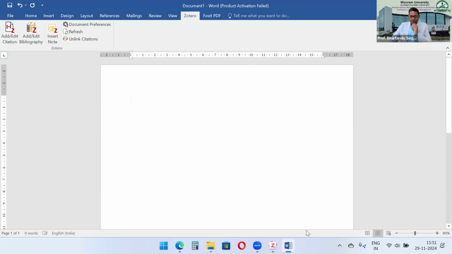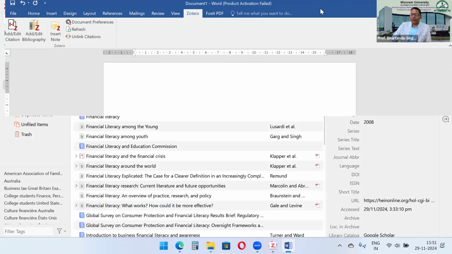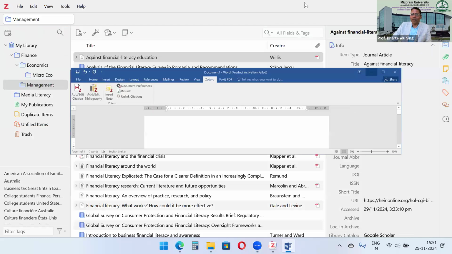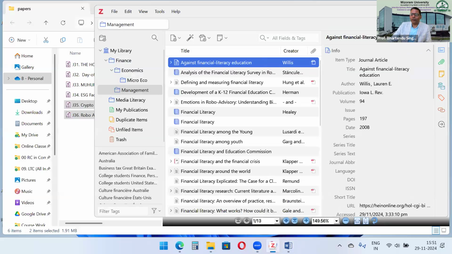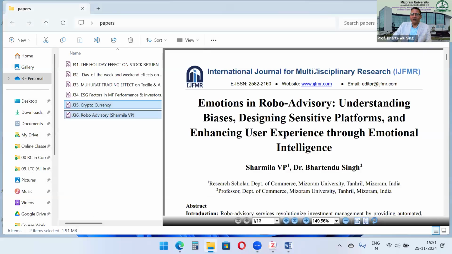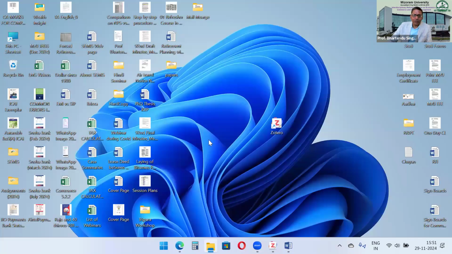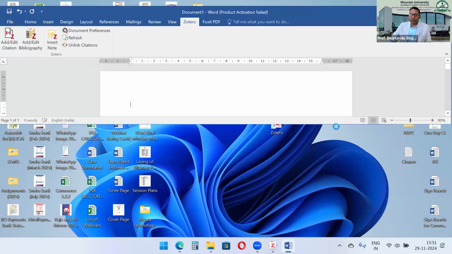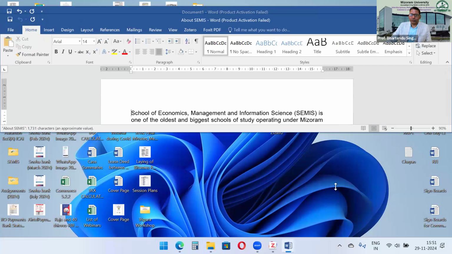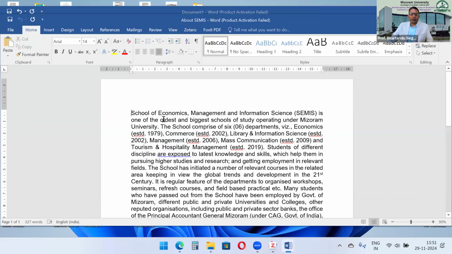So let's see if I have some file where I want to use it. Otherwise, I have to write some paragraph. Okay, let's use this file.